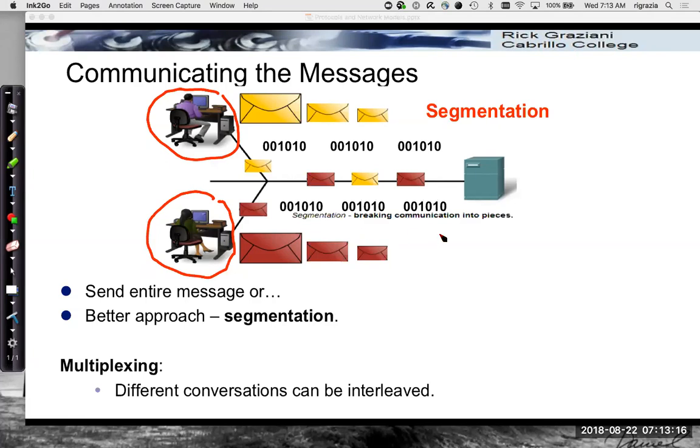But segmentation is breaking the communication up into pieces. Ultimately, as far as TCP/IP is concerned, these get transmitted as IP packets. What this allows us to do is something called multiplexing. Different conversations, different traffic from different sources, can be interleaved together.